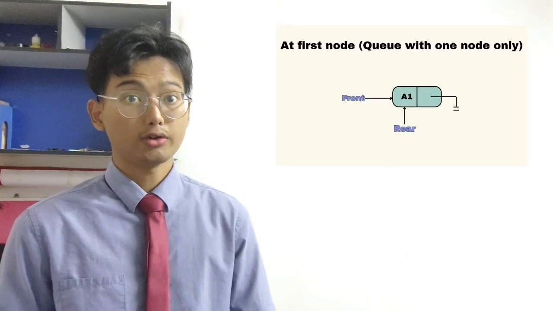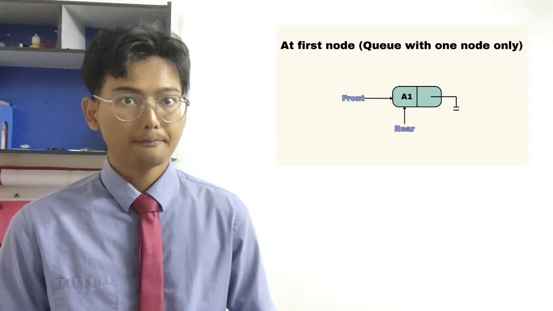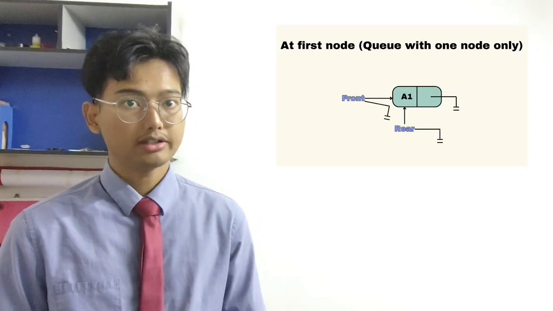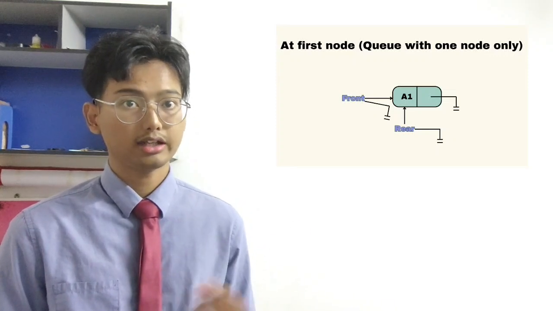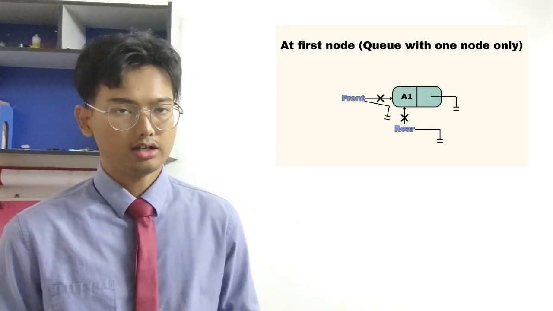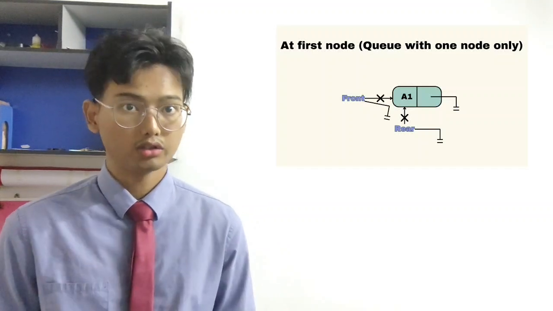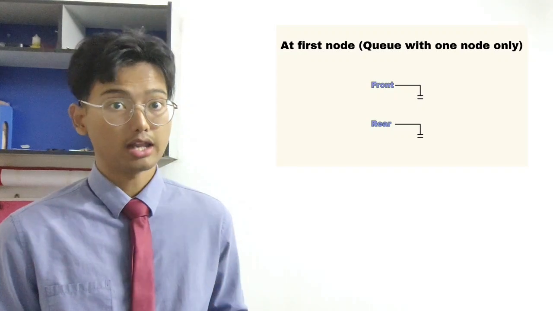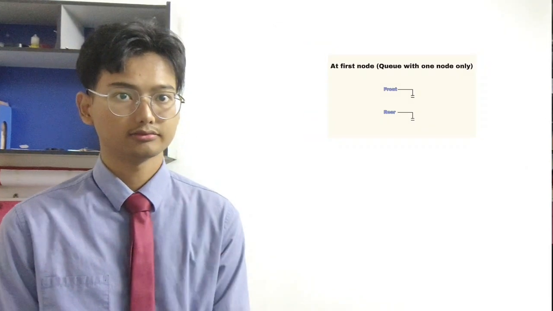For the first case, we want to delete the appointment object on the first node, but in the queue we only have one single node. So what happens is, we first store the appointment object that is going to be returned later on. At first, front and rear pointers are pointing to that single node. Then we need to update the front and rear pointers to point to null. Then we return the stored object from earlier.